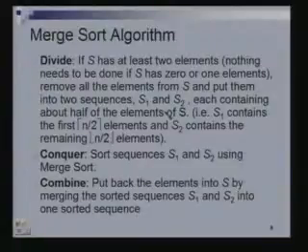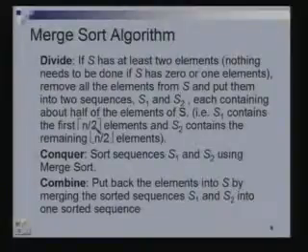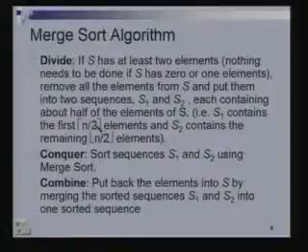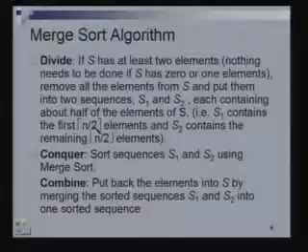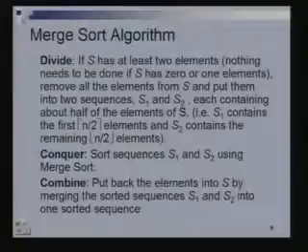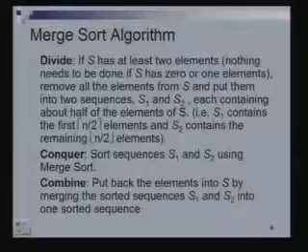Equal means the number of elements in the 2 sub problems are equal. So, if S1 contains the first, let us say, n by 2 ceiling elements, then S2 contains n by 2 floor elements. What do I mean by first n by 2 elements? Not the first n by 2 in a sorted order, because I do not know what the sorted order is. S is just some arbitrary collection, some list, some sequence. I just take the first n by 2, call that S1, the next n by 2, call that S2.